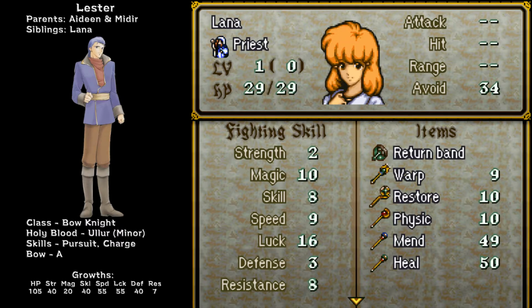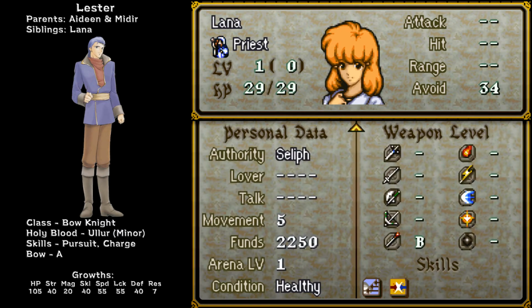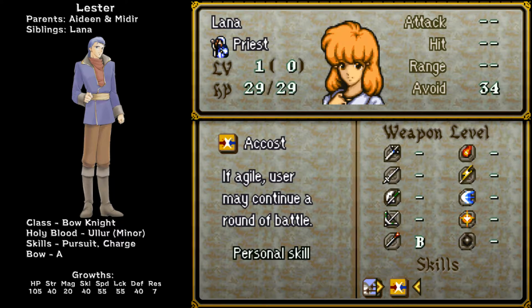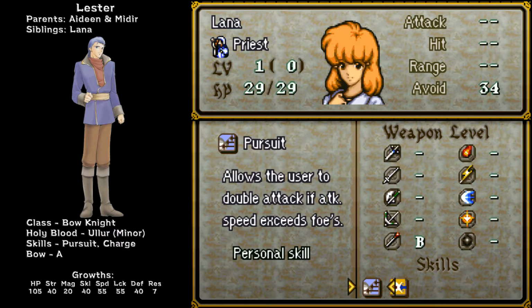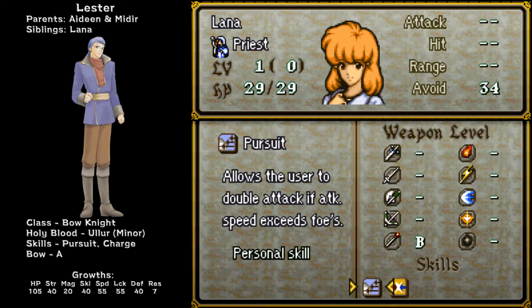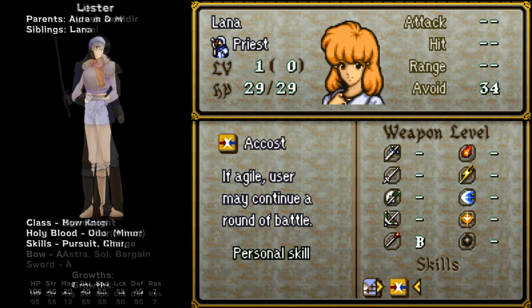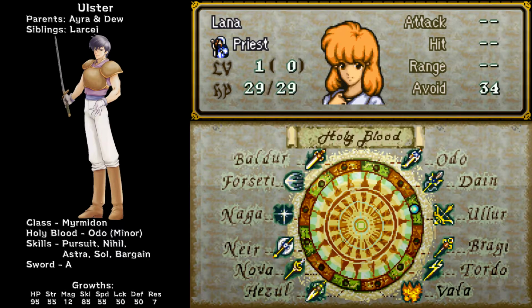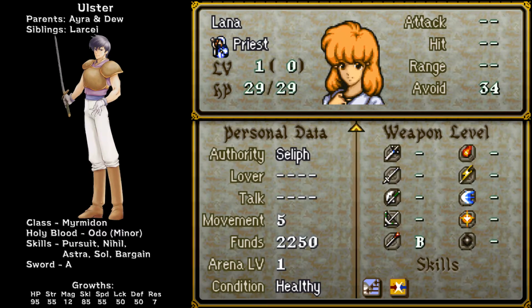Obviously, her stats are not as offensive-oriented, because she's a priest. She can't use any offensive magic. She does technically have Pursuit and a cost, although they won't help her right now. I think she got those from her father. I'm pretty sure Midir had both of those. So once we get her promoted at level 20, maybe she'll get some value, but that's not the real reason we gave Midir, her father, whatever. She does have Uller blood from her mother, minor.